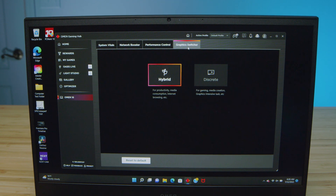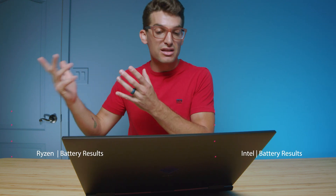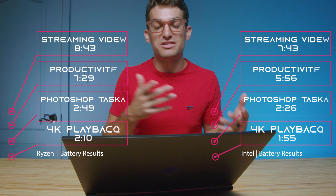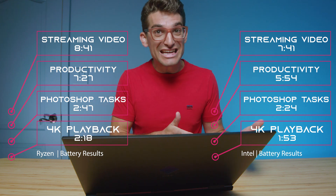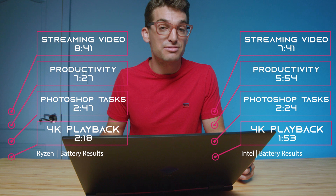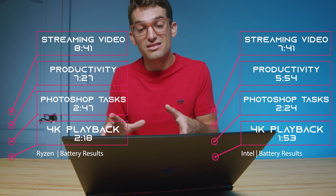My last big complaint is battery life. One of the big reasons it suffers is there's no iGPU switch — basically no ability to turn off the dedicated GPU and run solely on integrated graphics from the CPU. Whenever you're running this laptop, you can't get away from the GPU running in the background, even for non-GPU-intensive tasks, which burns more battery than necessary — unlike some ASUS laptops on the market. It gets good battery life under the circumstances, but it could be much better with an iGPU mode.